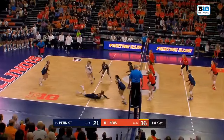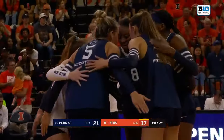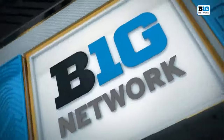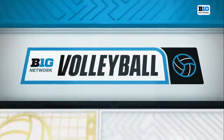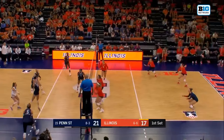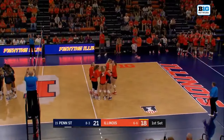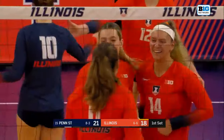Mosier cross court to Nungy, and that hits the floor. Another kill for Jessica Nungy, the fifth year. Nungy knows Mac Pedraza is in the right back area of the court, and she's digging deep. So smart shot to go right over top of the block. Let's look at it here. Nice little soft shot there. And what I like about Nungy is she takes a perfect set and tips. It's not a tip because I have no other option. She goes up strong and disguises it. Markley too long there, a point to the Illini staying in this first set. But back to Pedraza, that's something her coach has challenged her to improve, her defense.